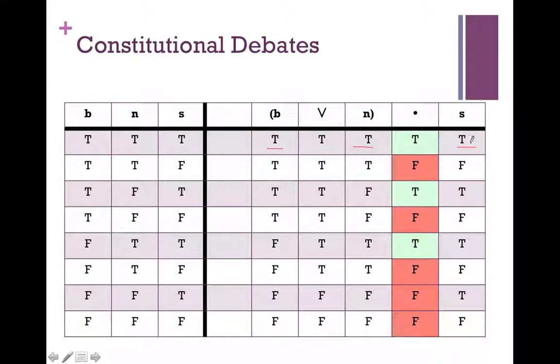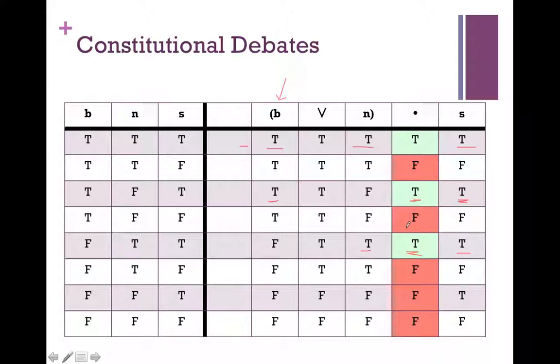Well, this one, honestly, it doesn't make a lot of sense because, if you're born and you're subject, or you're naturalized and you're subject, it's kind of redundant. So once you fill in the content of these atomic propositions, this first row right here really doesn't apply because it just doesn't make a lot of sense. But look down here. These other two do make a lot more sense, because what this one is telling us is if you're born and you are subject to the jurisdiction, then you're a citizen. Or if you are naturalized and subject to the jurisdiction, then you're a U.S.